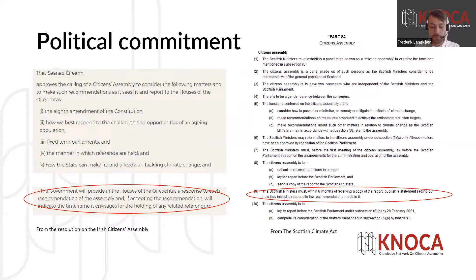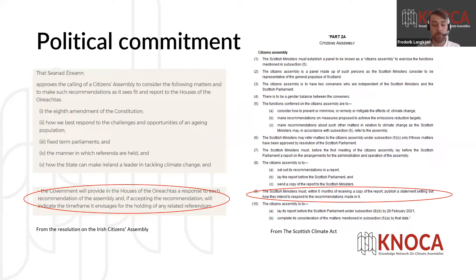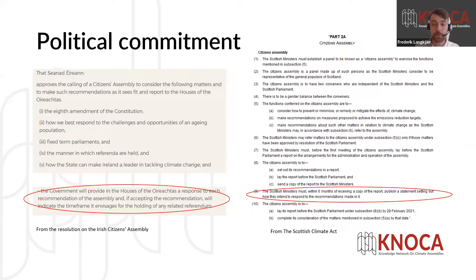This is arguably one of the most difficult features of a climate assembly to deal with, and it's recommendable to spend a lot of time discussing this with politicians before proceeding with an assembly. A clear and detailed description of the political commitment will increase citizens' motivations and help align expectations from different societal actors. In practice, this discussion will continue during the implementation, and it's helpful to think in advance about ways in which it could be facilitated.